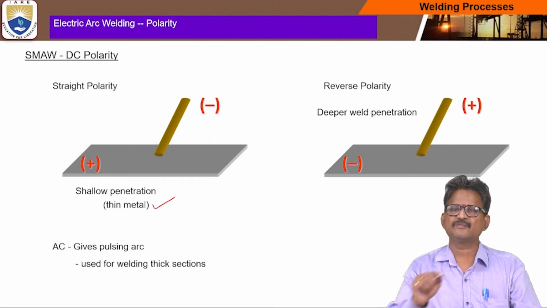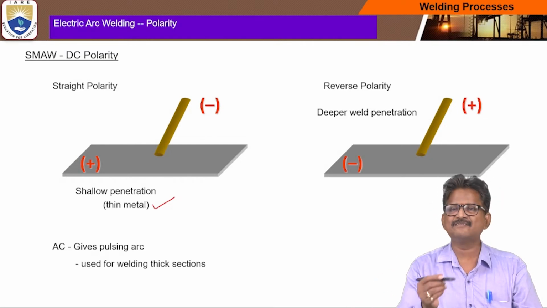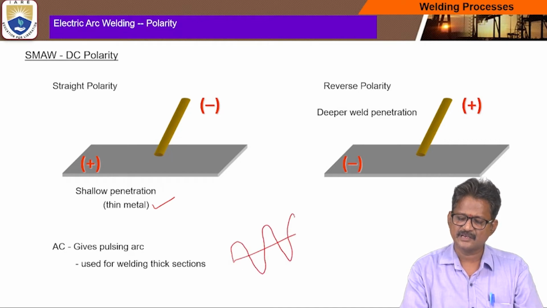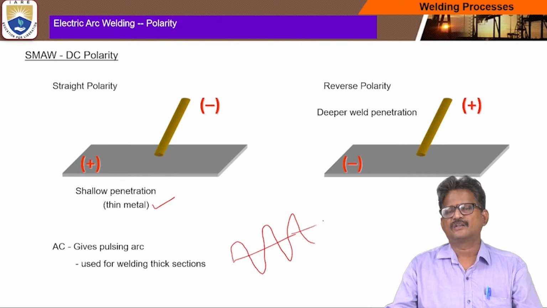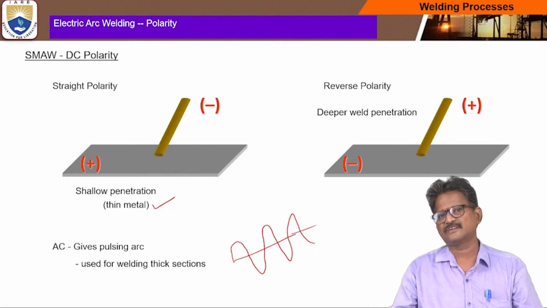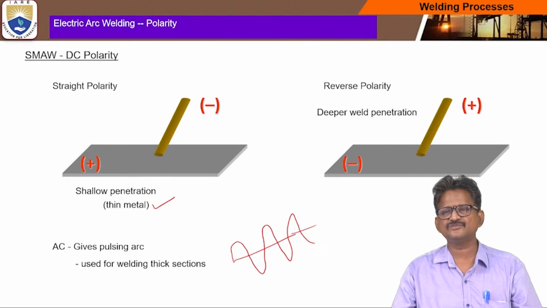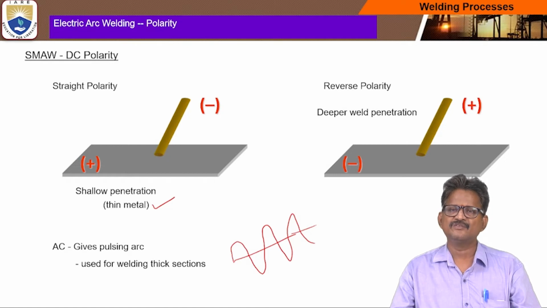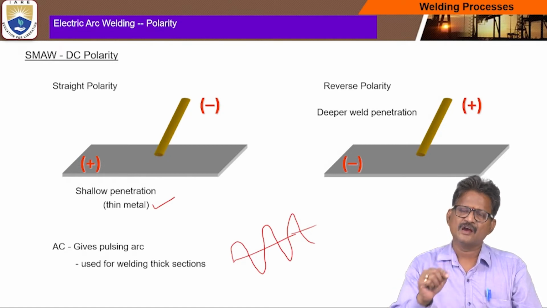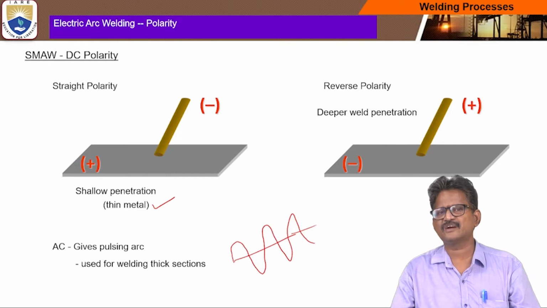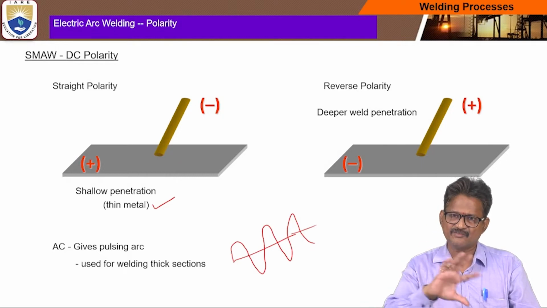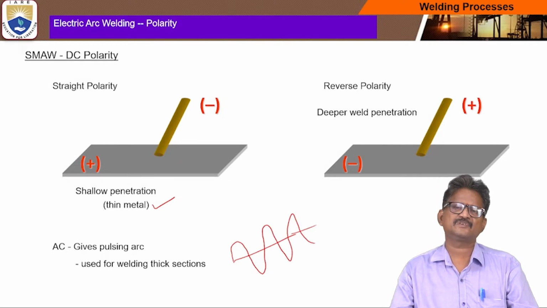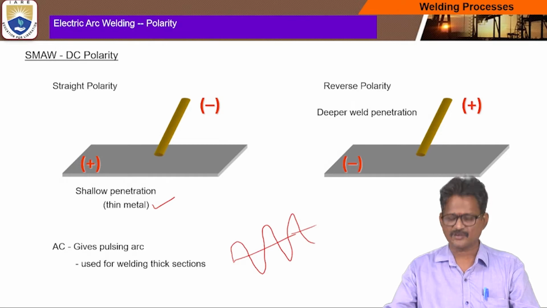So it gives a pulsed arc, with a sine wave. Even in three-phase supply, or in households where we use single-phase current, and in the industry sector where we use three-phase RYB, the sine wave goes up and down due to sudden changes. The current is also one of the most important parameters in performing the shielded metal arc welding process.